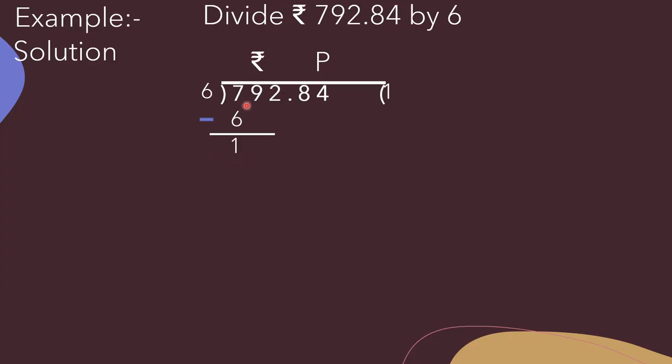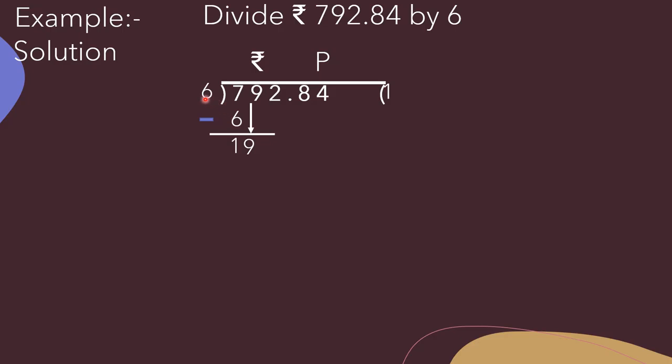Now one by one we will bring down the digits. Here 9 is there, so we will bring down 9. Now the number becomes 19. Now we have to see whether 19 comes in the table of 6 or not. We know that 19 does not come in the table of 6. So what will we do? We will write the number smaller than 19 below it.